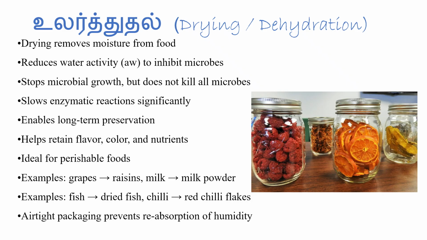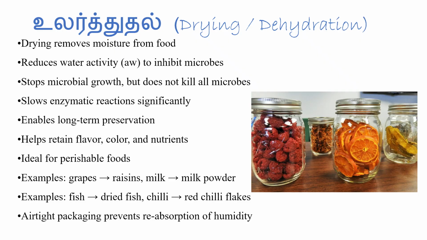This water activity, AW, is very important to the growth of microorganisms. So drying removes moisture from food. It reduces the water activity to inhibit microorganisms. It stops microbial growth but doesn't kill all the microorganisms. It mainly slows down enzymatic reactions significantly, enables long-term preservation, and helps retain the original color, original flavor and nutritional value of the raw food.